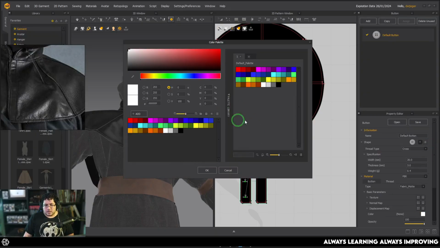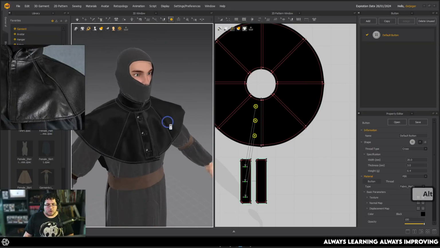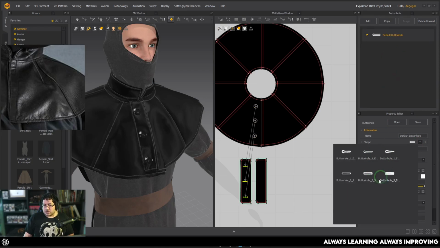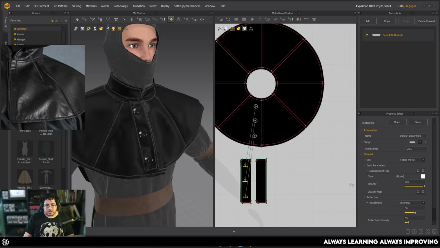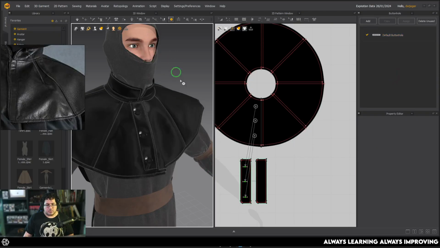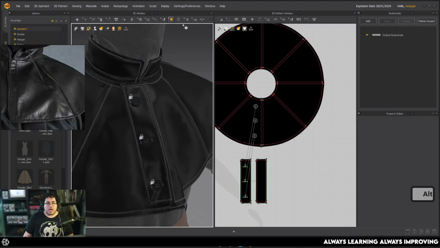But in my case, the only thing that I want to change is I want to make them a dark button right there, like a dark glossy button. And I do believe there is also the buttonhole option. There we go. Right now we have this default buttonhole as well. And over here, we got a couple of options. I'm going to go with a very straight buttonhole. And on the fabric, I'm going to go for a gray stitching on that one as well, so it's not as obvious. And that's it. That's pretty much how you do it.